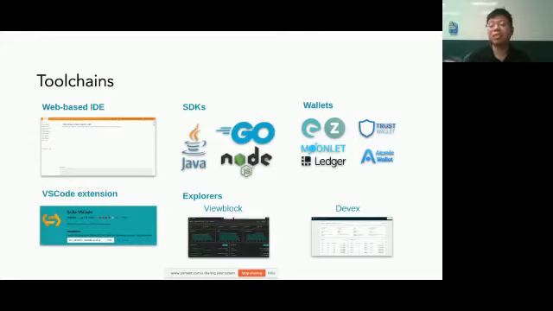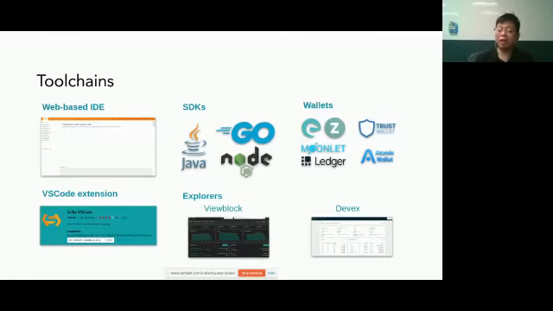Next, if you don't want to use a web-based IDE, you can use a VS Code extension. We have an extension for linting for our Scilla language, so that you can use it at your comfort. Nowadays, I know a lot of developers like to use VS Code, so we have support for that. And of course, we have support for both Vim and Emacs also.